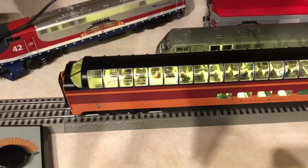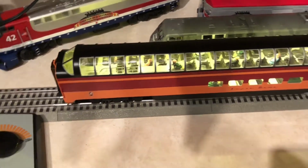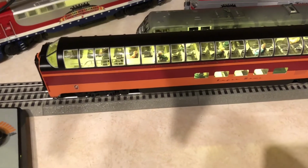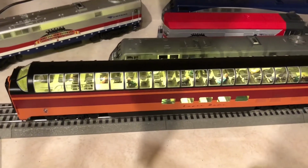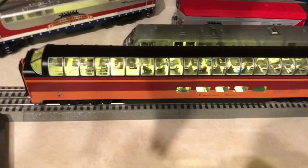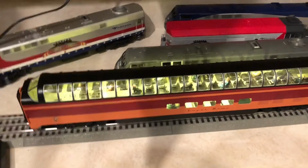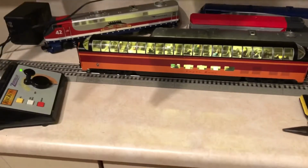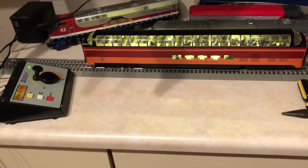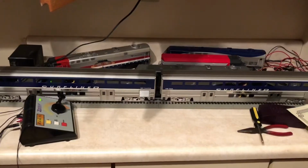The only problem is I do have to track down a Skytop, not the ones that Sunset's making. Those won't work because they're not the Rapid series. They're the Creek series, and that makes a difference. It's not just lettering. Unfortunately, it's a window arrangement too, so I can't just re-letter a Creek series. It would look wrong. So, anyway, on to the next car.